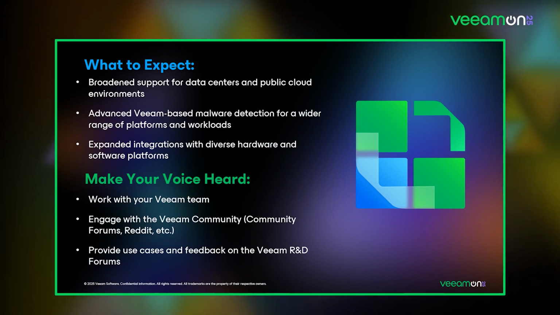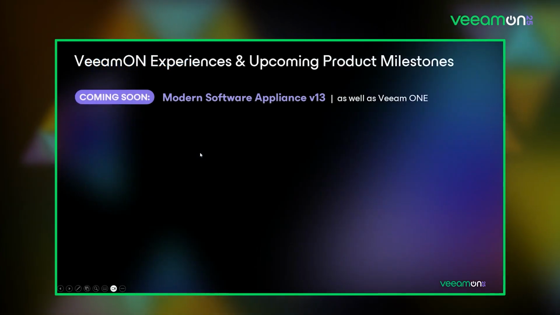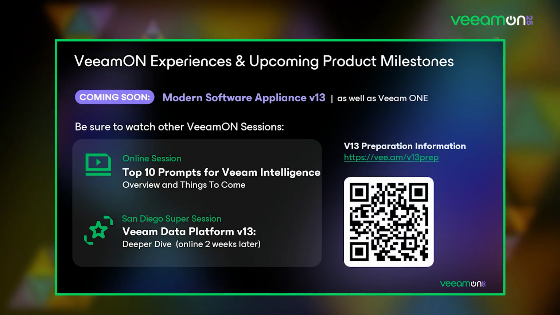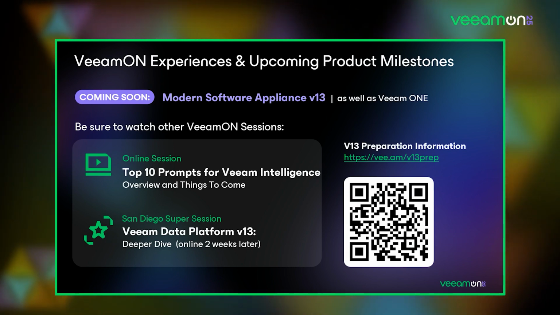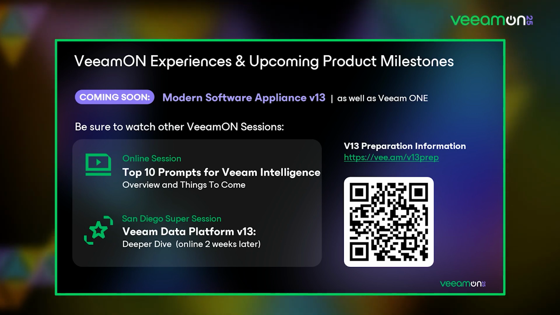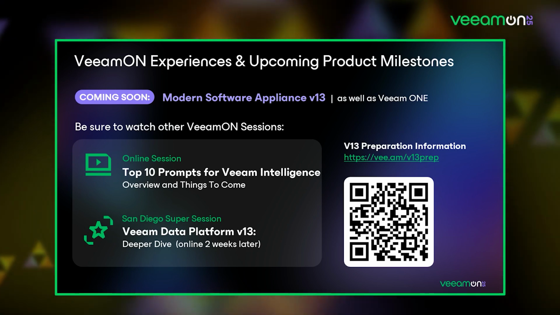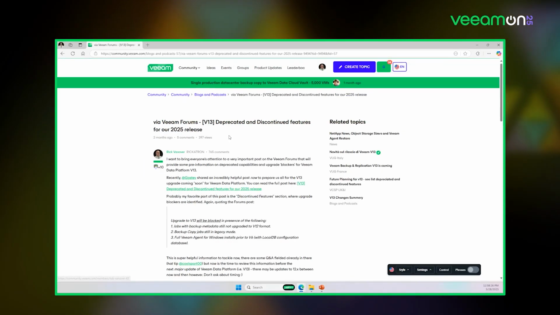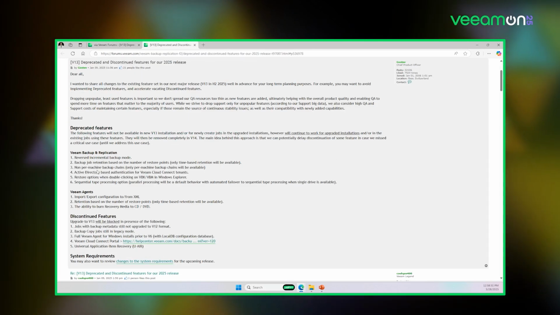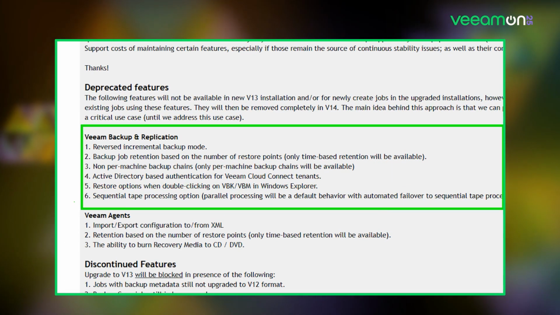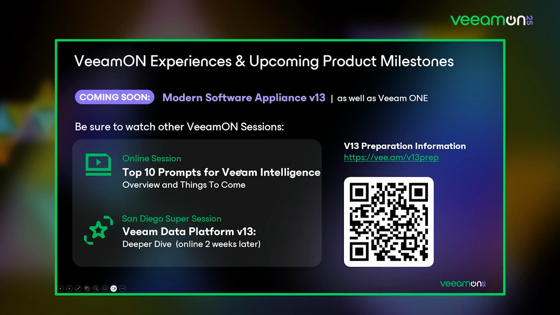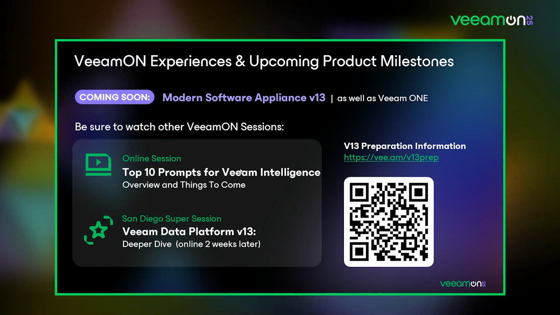So let me also walk you through the rest of the VeeamON experience and some pretty important information. I'm going to start with a QR code. I don't know if you're like me, but I always seem to go right to the QR code. So I did verify this QR code does work. I'm going to pull it up on the other screen. I just want to highlight that there are some deprecated features of V12. I have that linked in the QR code, but little things like reversed incremental mode are going to be deprecated, some agents, etc. So definitely give that all a read ahead of time before you go in for the upgrade. We don't want any surprises.